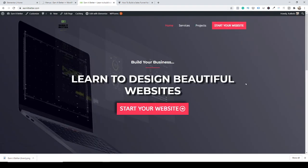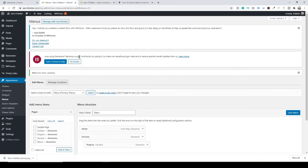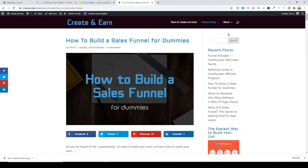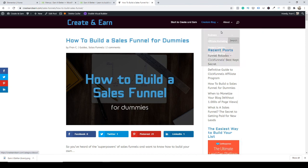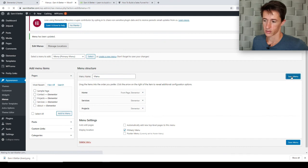And this is what I talked about before when we were customizing. Alright, so as you can see, home is like this, and then services, we have a sub menu here. The coloring is not working very well, so just go back to customize and make sure you change the color, because this box does not have the same color as the font. So this is how to create a sub menu. Obviously in this case it doesn't work, but in my website, my blog, I do have sub menus created, as you can see. So this is how you do it. Alright, so again, remember always to save the menu, and that's it.